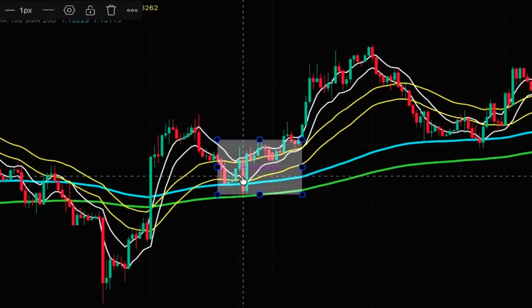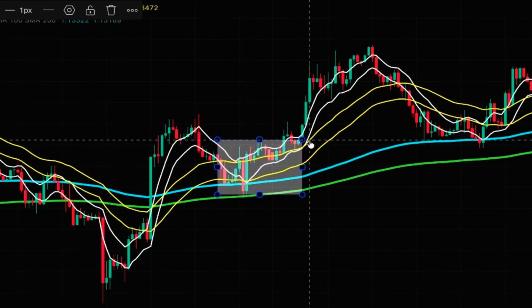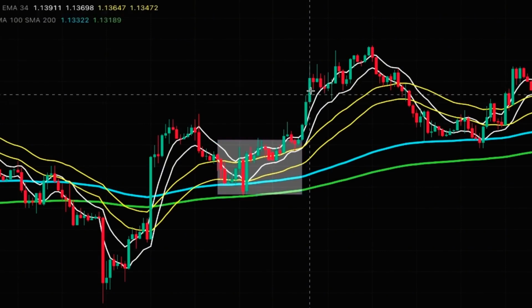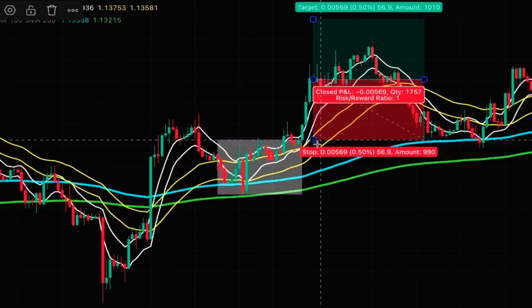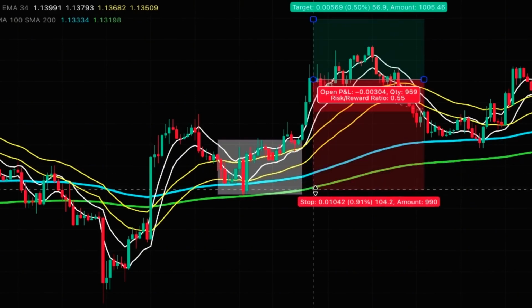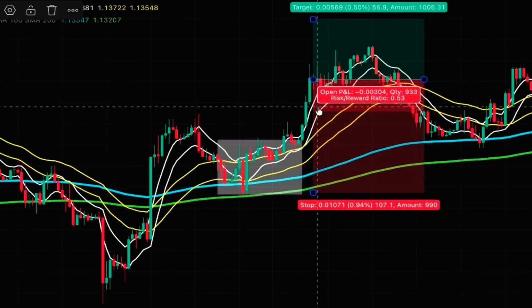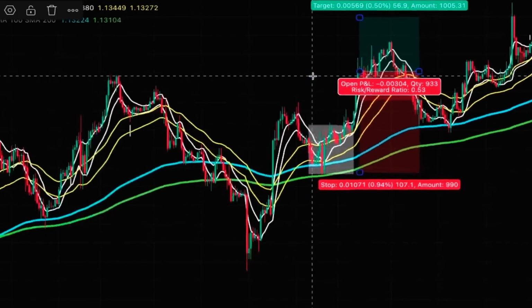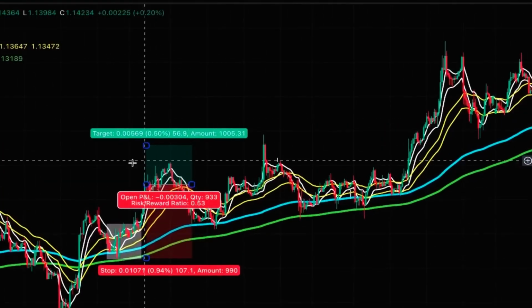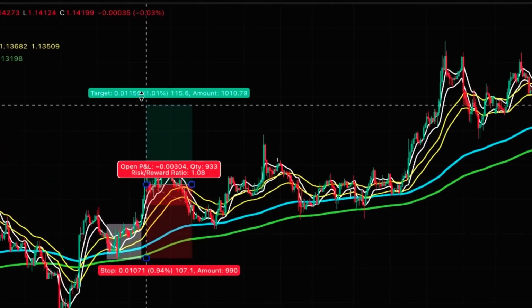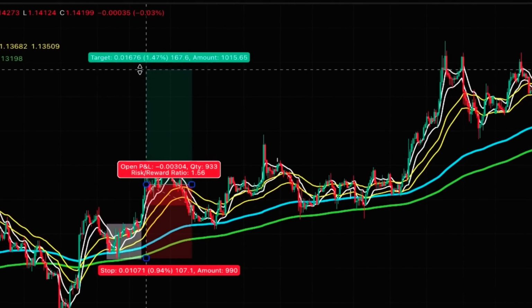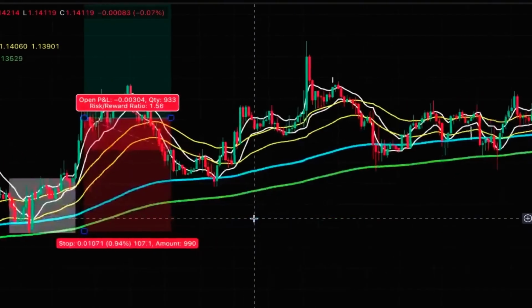So here, when the white channel completely goes above the yellow channel, which happened here at this point when this candle was closed, the buy signal is confirmed. In practice, we could enter a long position at this point when this new candle was opened. The stop loss is placed below the pullback or below the green line, whichever is closer to our entry point. For the profit target, we set the profit target at 1.5 risk to reward ratio. And you can see that this was a profitable trade.